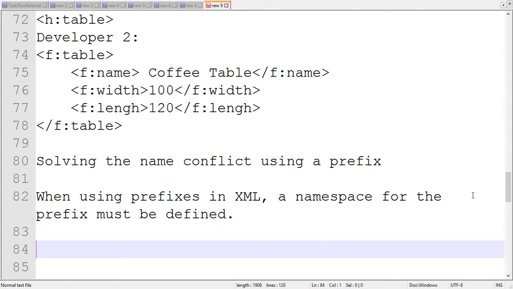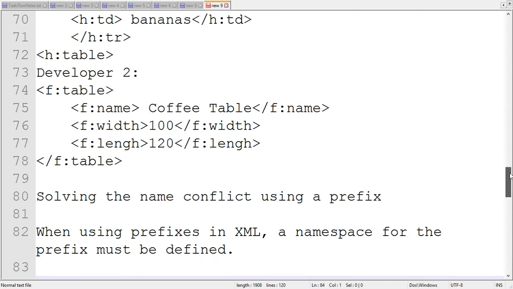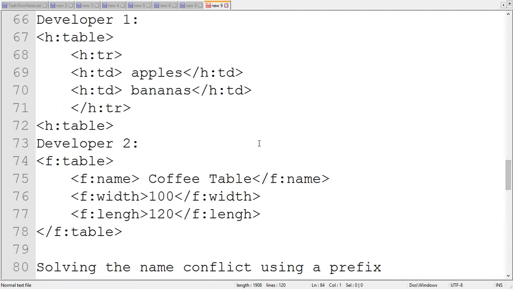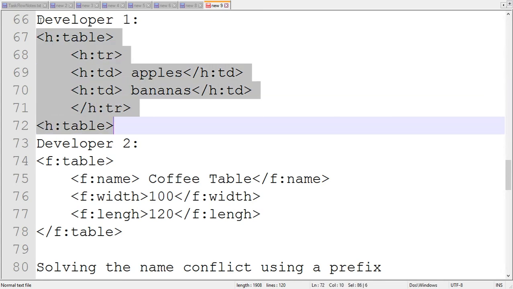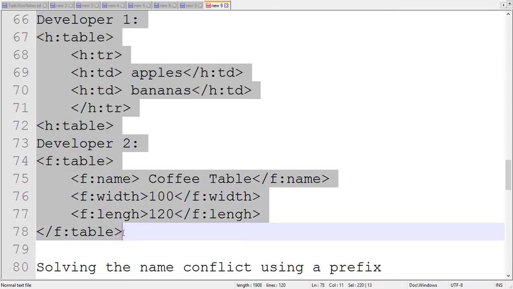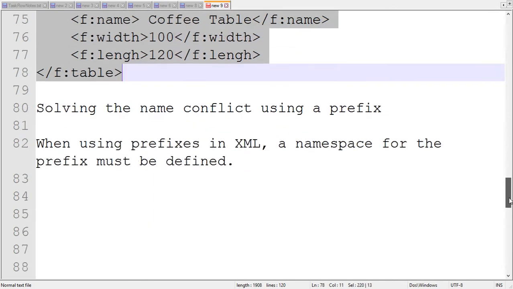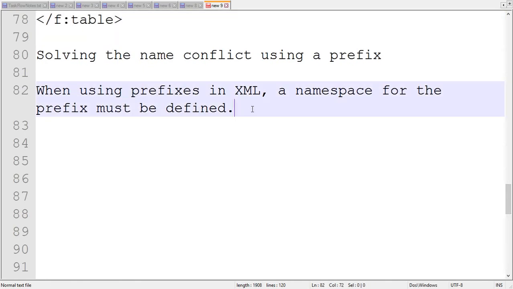So let me copy the same data over here. This table, or even everything. Let me copy everything so that it will be easy for you to understand. So I'm coming here.